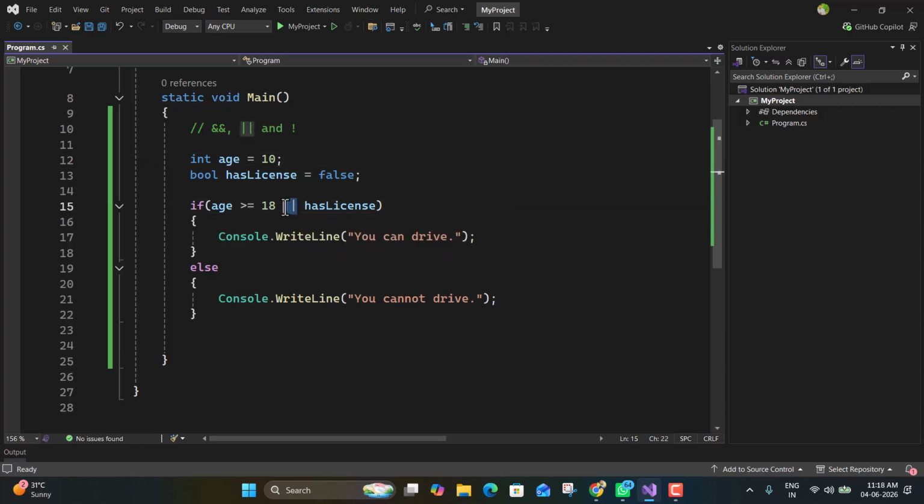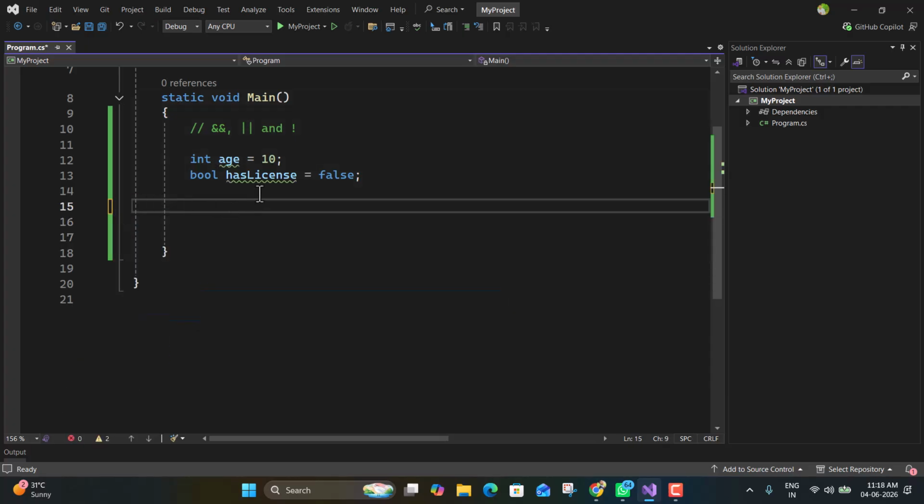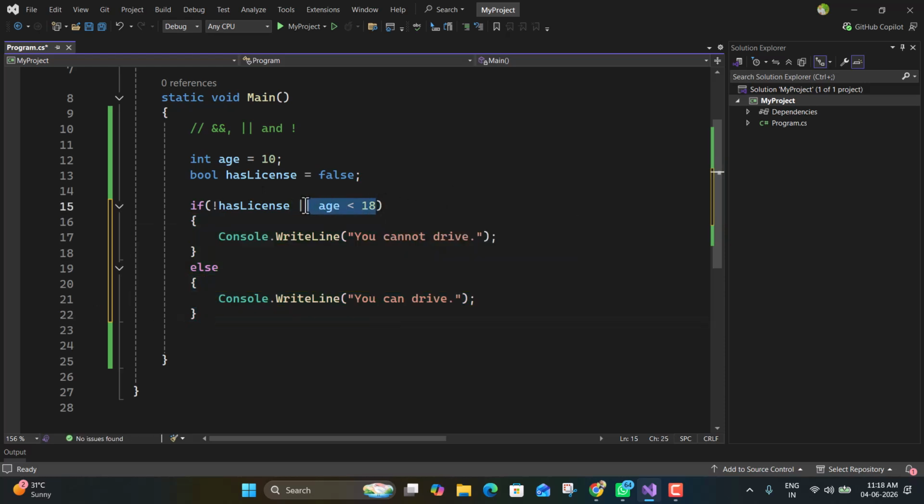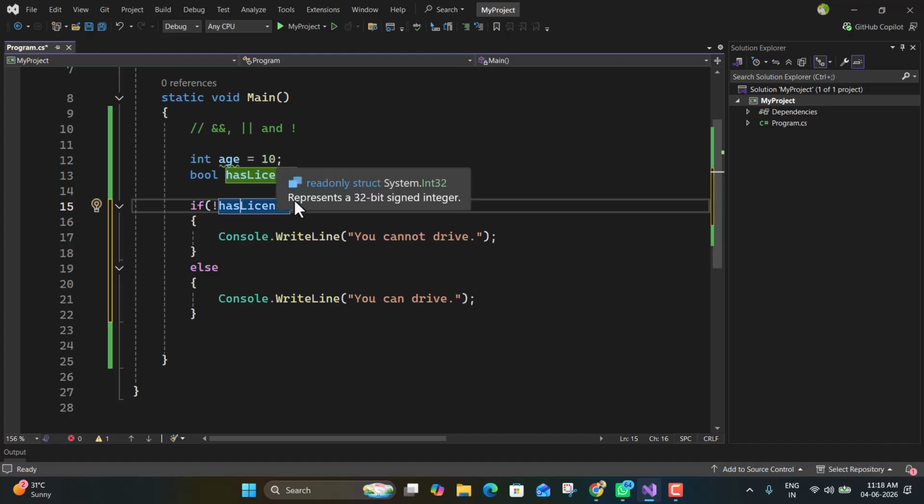Now we have not. Let's talk about that. It's a little bit confusing. You get confused a little bit, but try to understand. You will easily understand it once you get it. Now, if not has license, I don't want and or or anything here. I could just say if has license, you can drive, or otherwise you can't. I can say that, but in some conditions you need to check if it is false first. There are conditions like that. I will talk about those in the future when the situation comes.